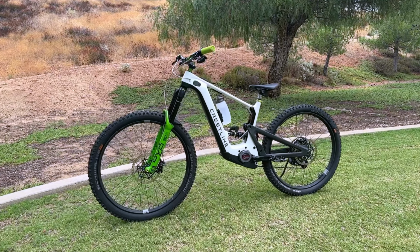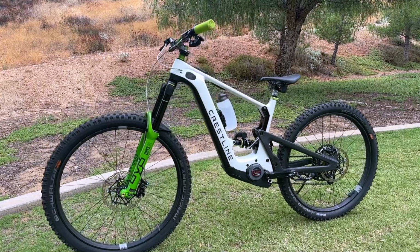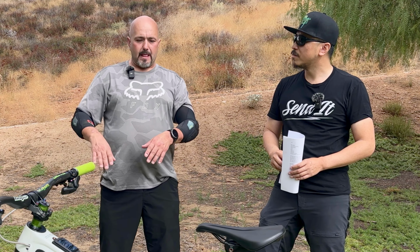This bike started life as a 5075, meaning the 5075 is the rear travel height. It started with a 160, 150. I rode it once. That wasn't for me. I'm a bigger guy. I like more suspension. So at that point in time, I could have converted the stock Öhlins suspension to make that work.